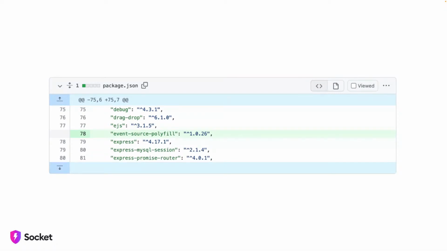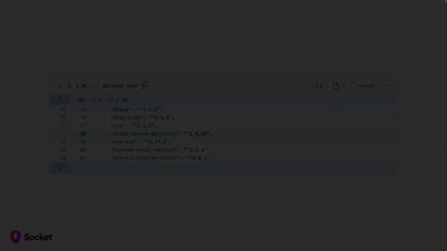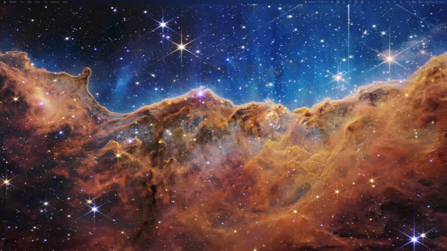The code reviewer looking at this would have to do a lot of research to figure out what this package is going to do, and painstakingly read every line of code in the dependency, not to mention all of its transitive dependencies. So this is really the problem that Socket's trying to fix: we want to make it way easier than this to figure out whether this package is safe. So how does that look? I can actually just show you a real demo here.